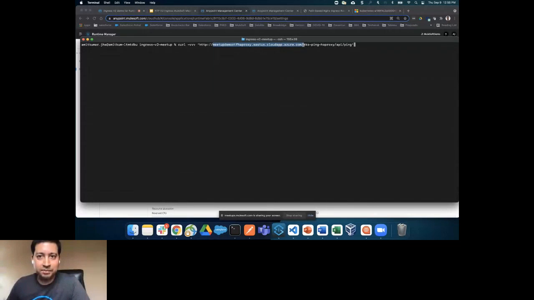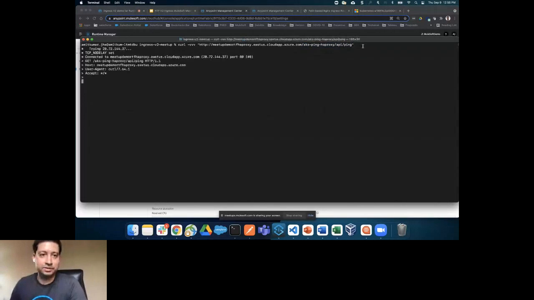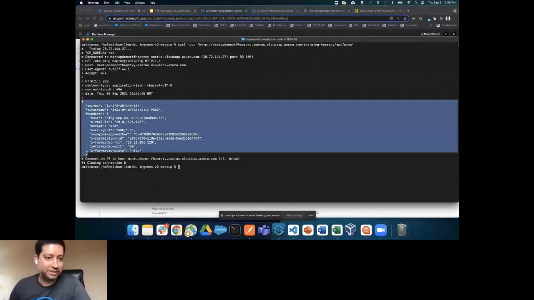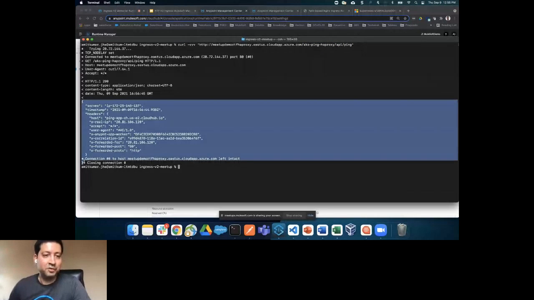This is the application name. So we have done a path-based routing. Based on the application name, it will be routed to the right application. And this is what the application is listening on. This is the base path for this application. And we got a response back. So we now have an application that is listening on RTF AKS using HA Proxy.